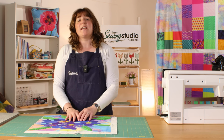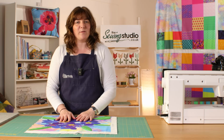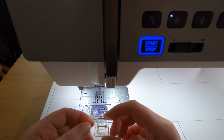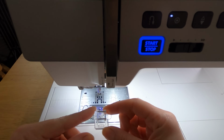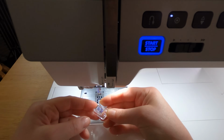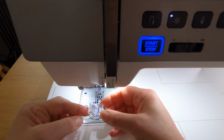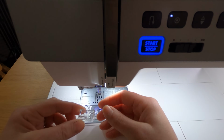Wonderful. So that's all the pieces stuck on. So now we'll head over to the machine and sew them down. Now I mentioned earlier about an applique foot. Again, you don't need this to do applique. I like using it because it slots in the back there and therefore raises slightly on the back, so it deals with the different levels of the fabric.